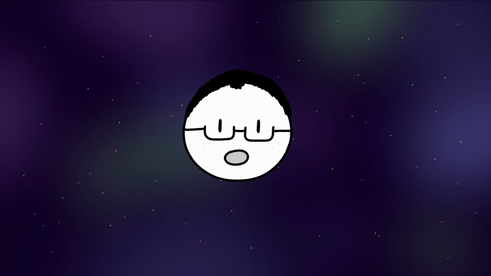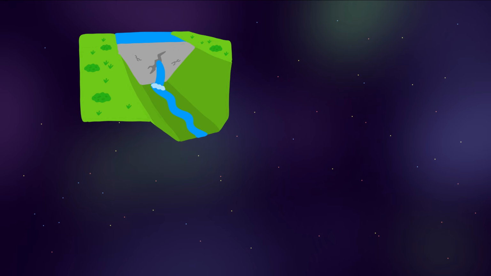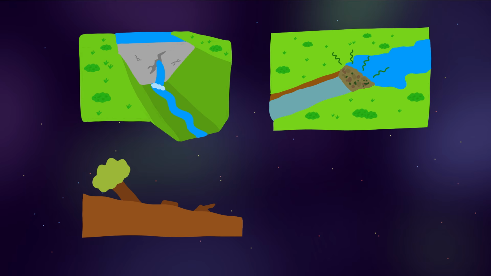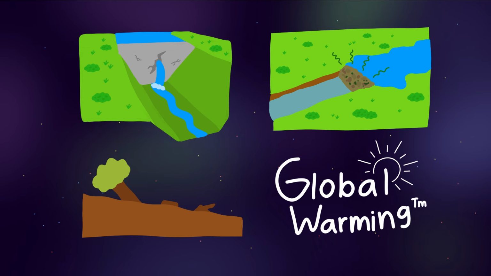Speaking of humans, flooding can also happen because of human activities. Yeah, big news. Things like failures of structures such as dams and levees, water overflowing because of clogged river or drainage, deforestation making soil quality worse, and of course, global warming. Humans greatly influence the impacts and frequencies of floods.